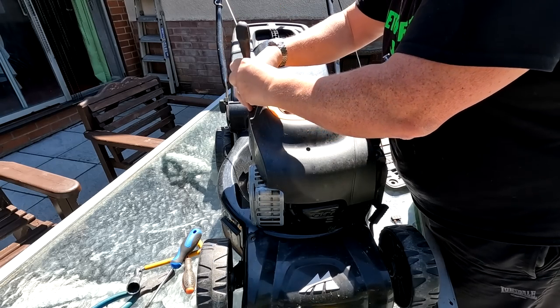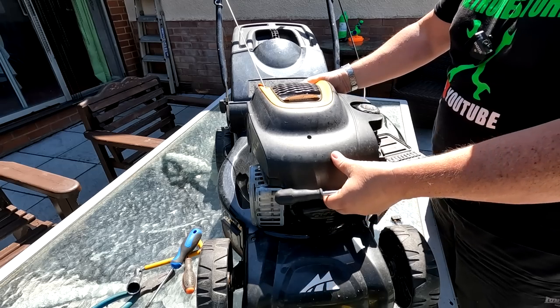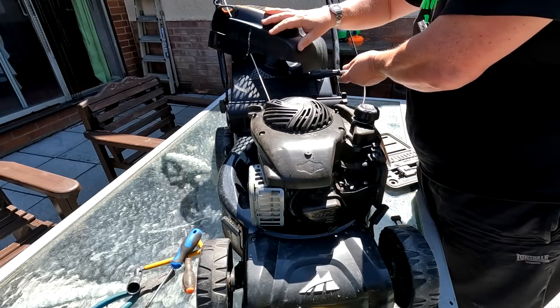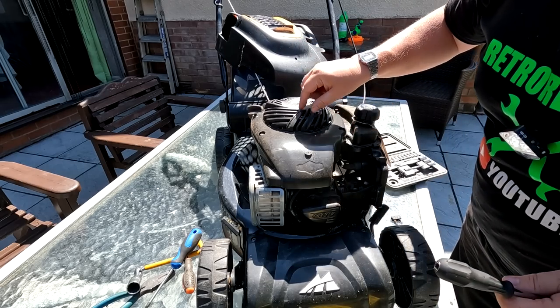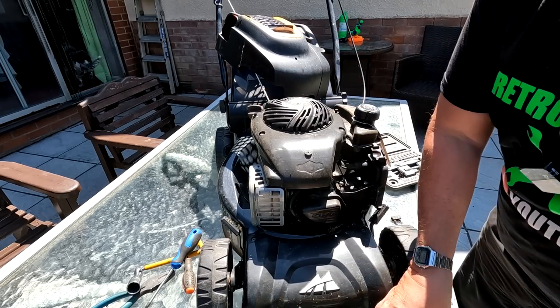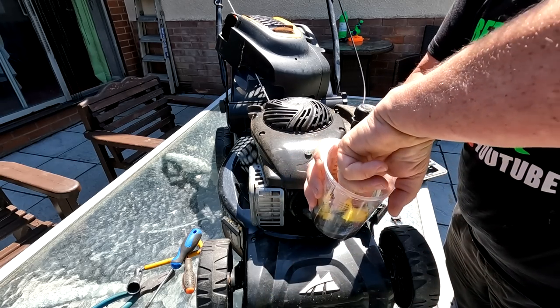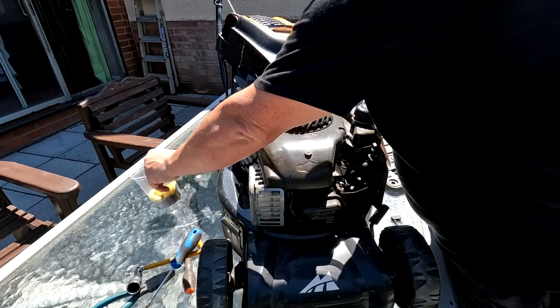So the pull cord looks all right. I'm just examining that at the same time. Let's remove that. Yeah, it's pretty clean under there. A little bit dusty, that's all, but that's about it. I'll just stick that in some old stale petrol for the moment, folks. Let that do its work in there.